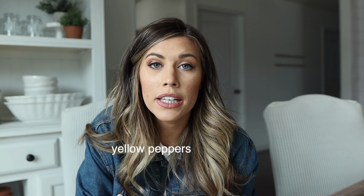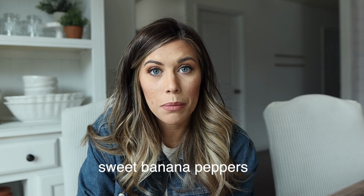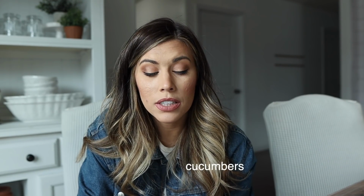I actually wrote down a list of what I'm planning on growing. So I'm doing some zucchini, red peppers, yellow peppers, and green peppers because I use those in fajitas all the time. I'm gonna do some sweet banana peppers, very excited about those, some lettuce and cucumbers. I'm also gonna do watermelon, and then some of the herbs that I want to plant are basil, oregano, and then I wanna do some lavender as well because it just smells so good and there's a lot you can do with lavender. So that's kind of what I'm planning on planting this year.